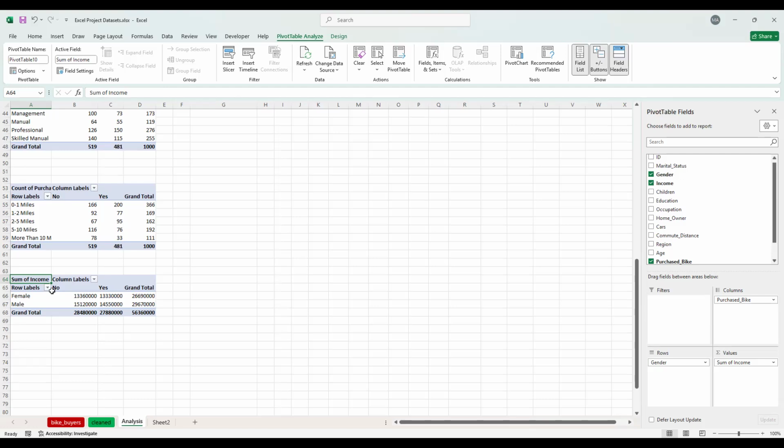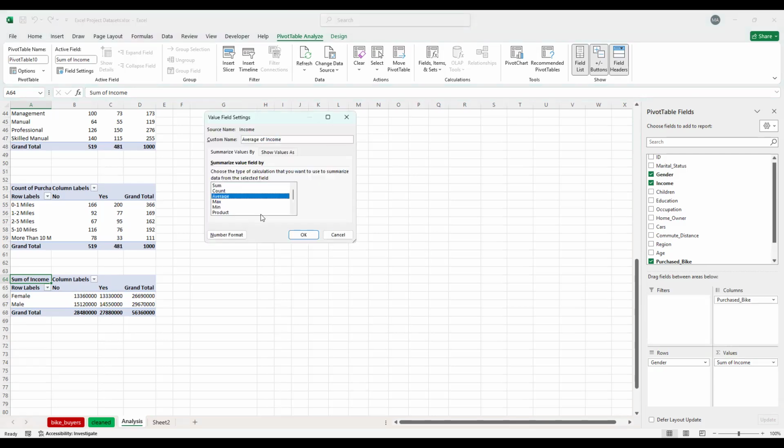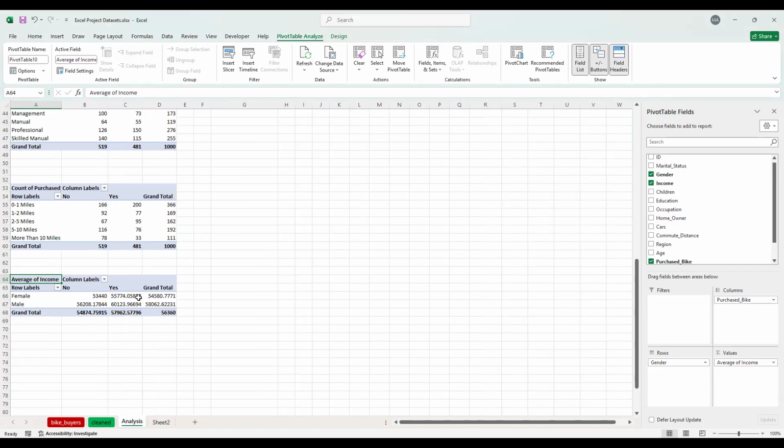Once I'm done with yes and no, then for the value, I don't want the number of people that bought. What I need here is the income of the people that have bought. So this time around, instead of using sum, I will just use average. Average will make more sense, just the way I did earlier. If I do average and click on OK, what this gives me now will make more sense. It means that if you really want to buy a bicycle in my shop, you must be earning something close to 57 or 58,000, 58,000 naira per month.